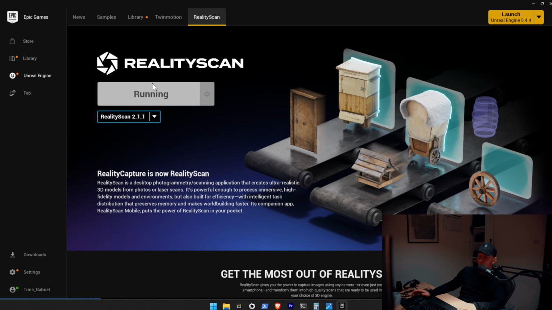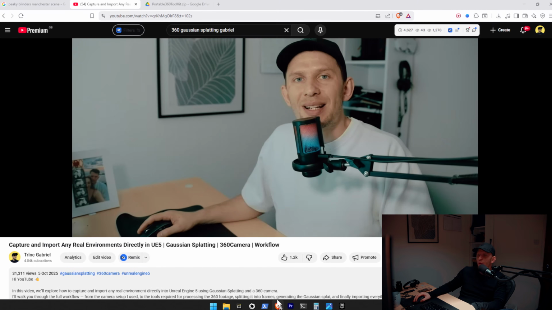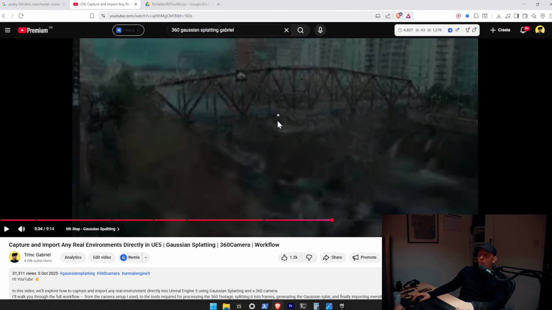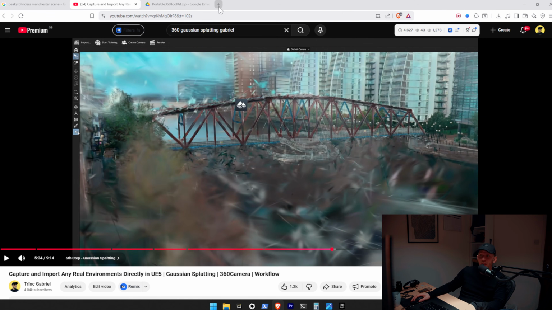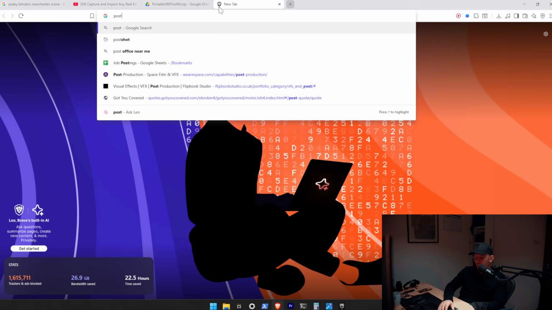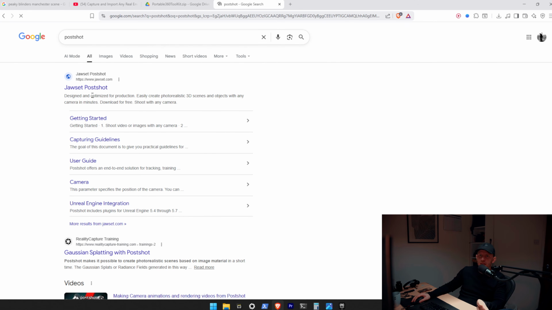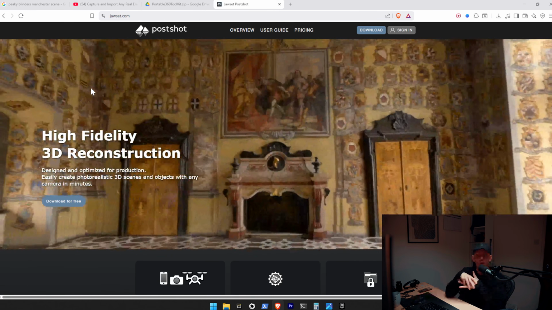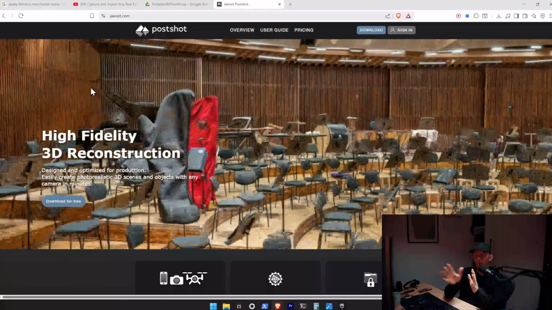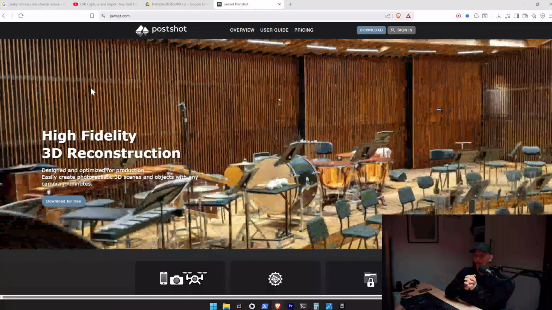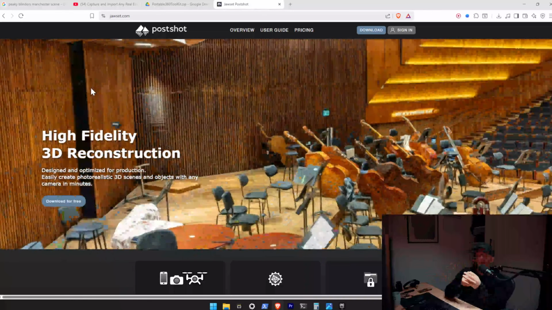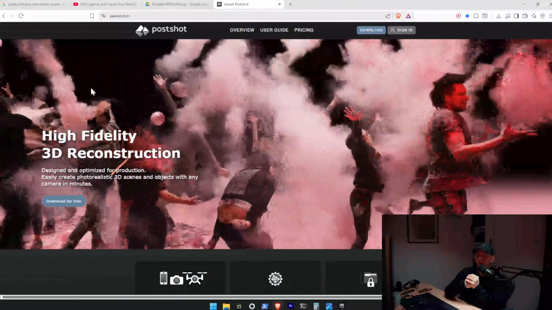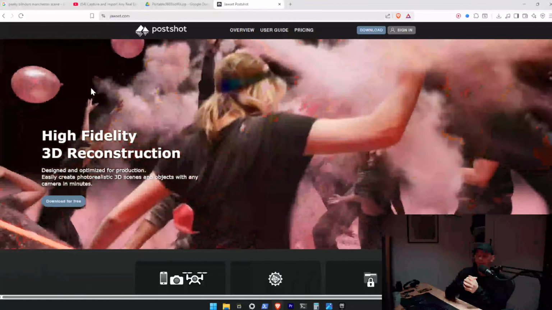Now, before that, I was using PostShot, right? PostShot is very great. I love it. PostShot is amazing, and I actually enjoyed working in PostShot. I think it has great quality, but it has been moved to a paid subscription, which for me is quite a blocker.